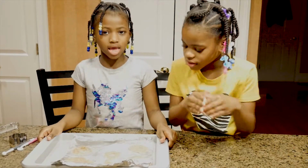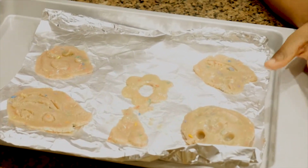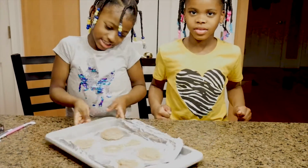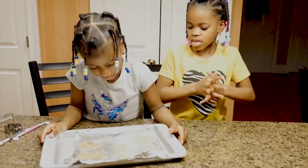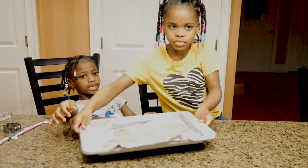I'm gonna pop mine in the oven for 11 to 12 minutes. And Millie, you can tell she made it. Two pieces. And then one pizza, one heart, and one flower. And I'll go pop mine in for 11 to 12 minutes.